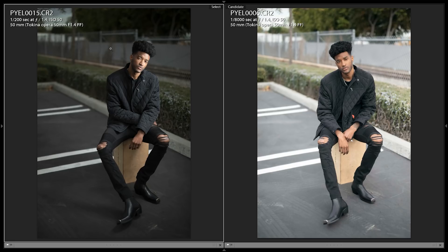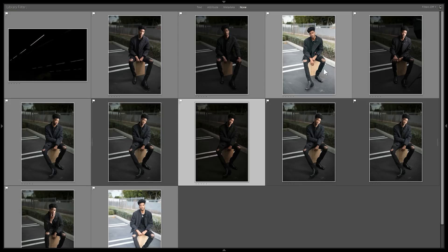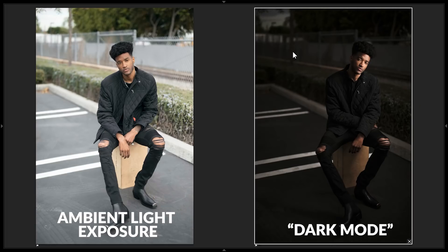The background exposure isn't quite as dark as we want, but that's what dark mode is for — we flip the way we edit to have full control over the shadows in the image. Going back and looking at our final images, here's dark mode with our final color compared to the original. We have no Photoshop, the background is exactly where we want it, the tone is exactly where we want it. Just look at the difference with the lighting effect on top of the dark mode edit versus the standard exposed-for-skin photograph. It's a huge difference.